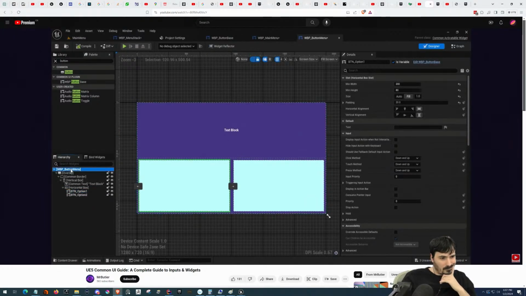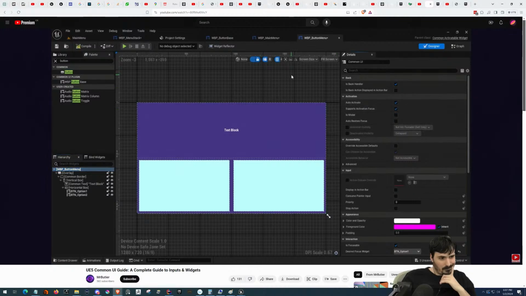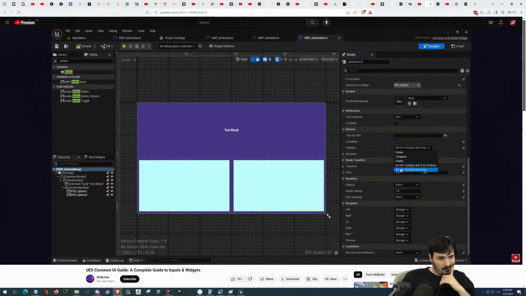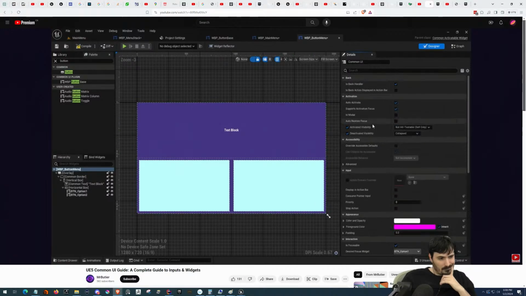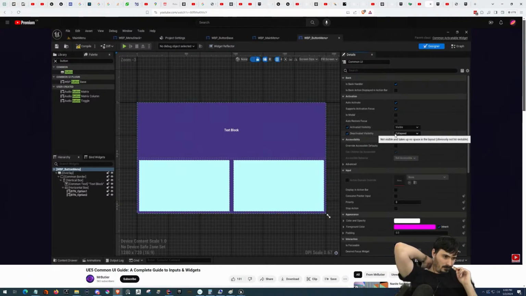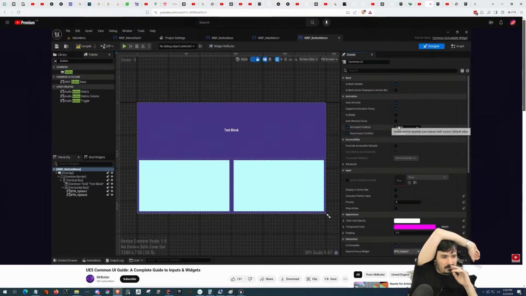And then let's go ahead and make sure we have auto activate, just so that the moment we push it, it turns it on automatically. Another thing we want to set is that based upon deactivating or activating this widget, you can specify what you wish it to do. So how you normally have visibility, where you can set it to non-hit testable, visible, collapsed, hidden, you can also set that when it is activated. So under deactivated, what I'm going to have this one be is collapsed. Now it should default to that anyways, but if you ever want to specify different actions, you can do so.